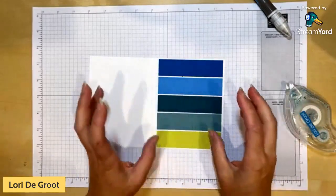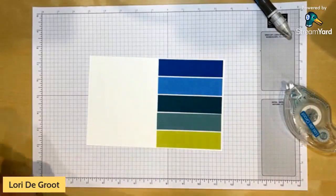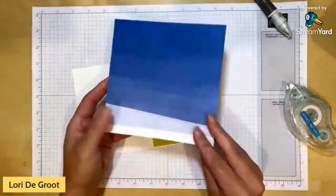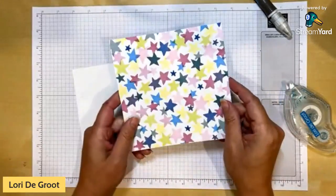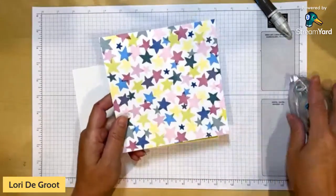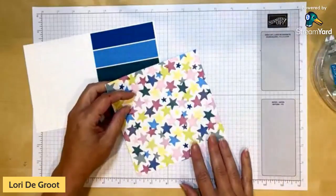And so then we're just going to create a simple little pop of color in the card. So in the DSP, there's lots of fun. There's these ombre patterns, but then there's some more, I don't know, detail patterns. So there's stars and there's little bubbles and there's all sorts of kind of cute things.